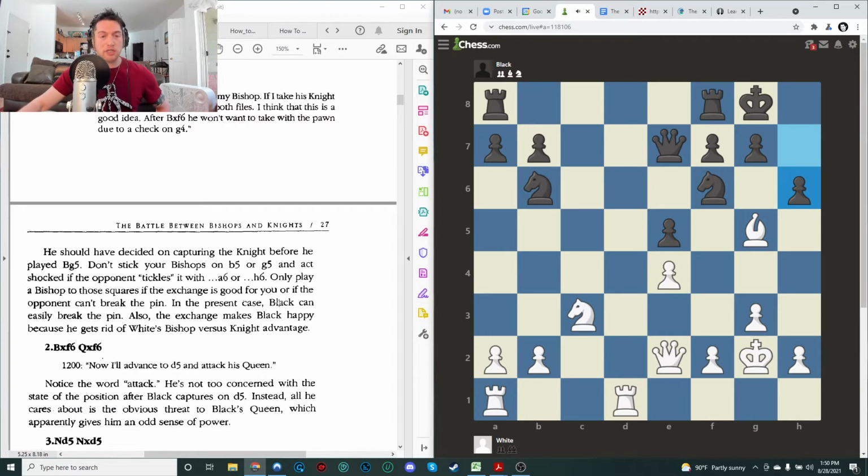Putting the question to my bishop. If I take his knight and play rook ac1, I should be able to grab both open files. I think this is a good idea. After bishop takes f6, he won't want to take with the pawn due to a check on g4. He should have decided on capturing the knight before he played bishop g5.